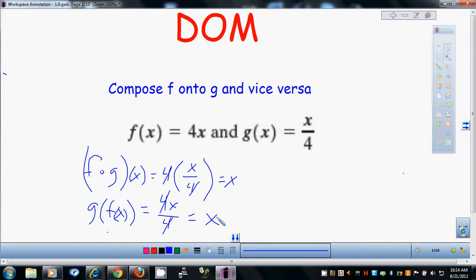Yes, sir. Times 4 divided by 4, nice counter, right? Some of them are going to be a little harder to recognize, but you will notice patterns that'll help you do it quicker, so I like that you're already thinking that way. So, put away your DOM, open up some notes for 1.8, and we're going to start finding inverses.